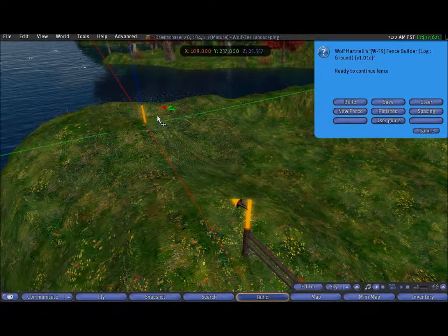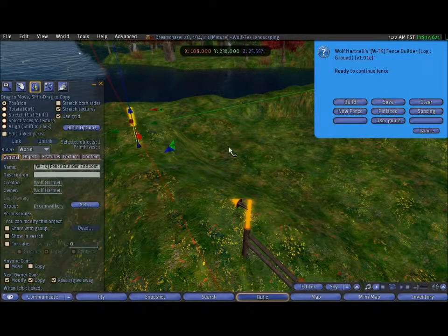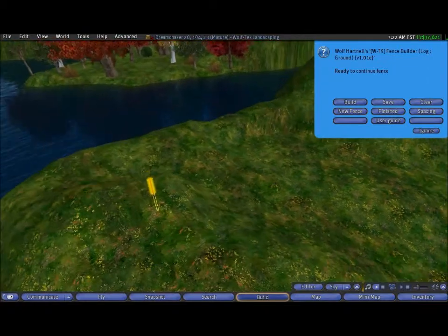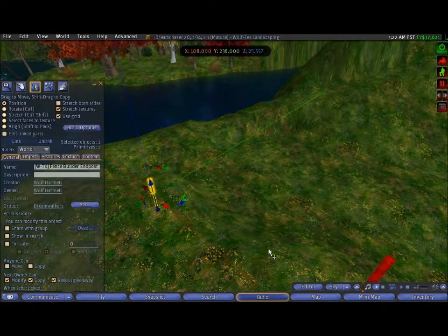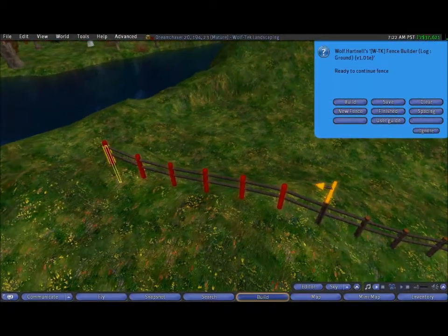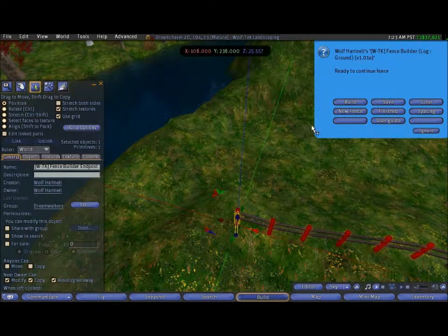As long as you have hold of the end post and use the menu, which keeps popping up for you over here as it does each section, then it makes it pretty speedy to use, because you can just keep your edit control on the end post. So I'm going to build. So just keep an eye on it, make sure you're not going up and down any steep bits. Okay, and happy with that, save it.